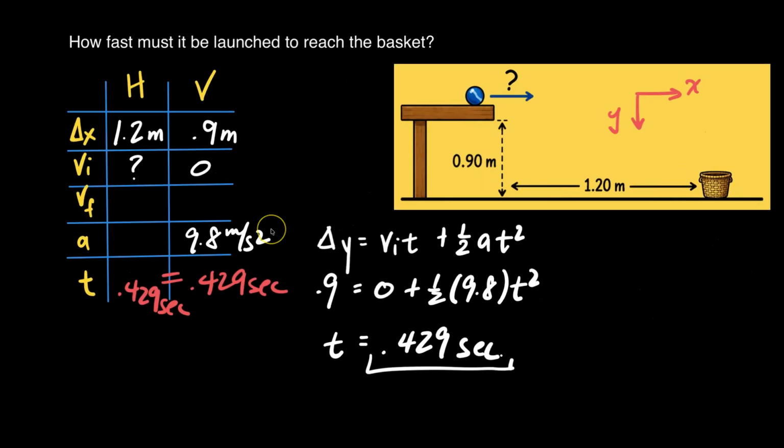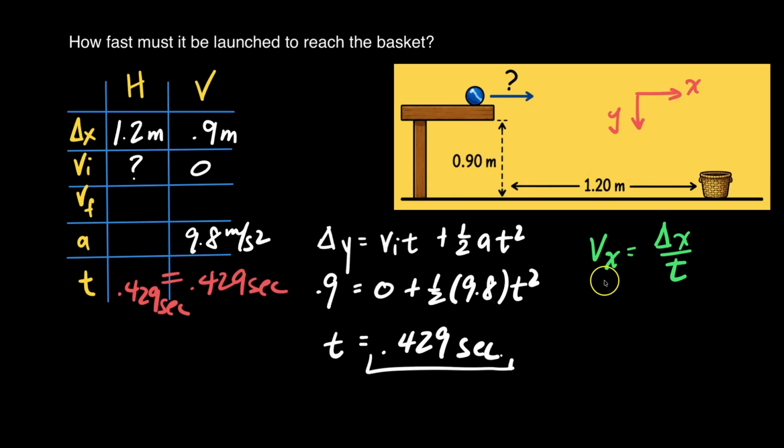So now we're going to solve for the horizontal speed needed so that the marble would land in the basket. We're going to use the same positive direction, positive x to the right, positive y is down, and the first part of the solution will be the same. So we're going to use the same time because this time just depends on the height of the ball, the vertical displacement. And we already calculated the time based on that vertical displacement. So we got a time of 0.429 seconds. So now, knowing that time and knowing the horizontal displacement that we would like it to have, we're going to calculate the velocity.